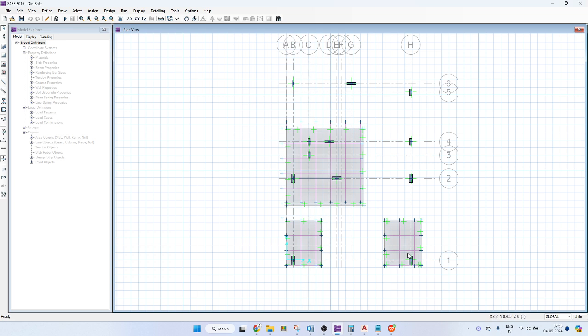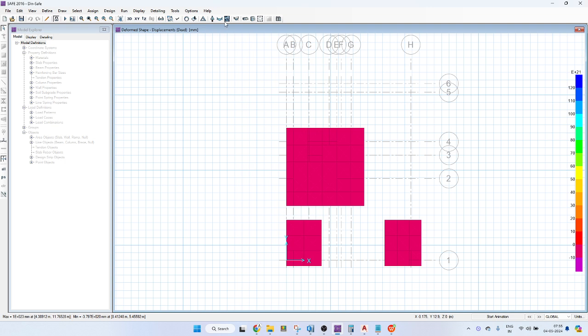It requires pedestal, and when we put pedestal, it will satisfy. So pedestal, we are not modeling and sticking here. We don't have that option. Display.